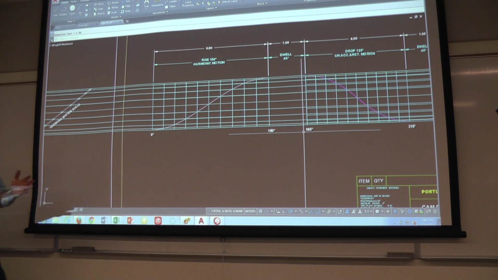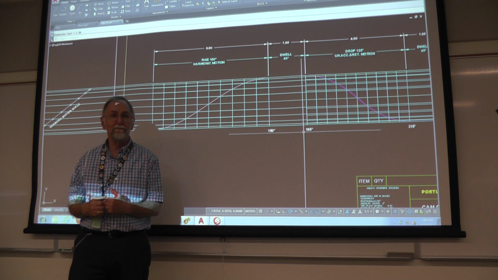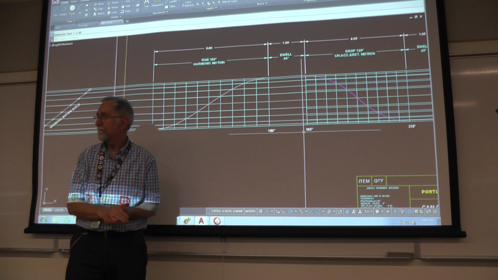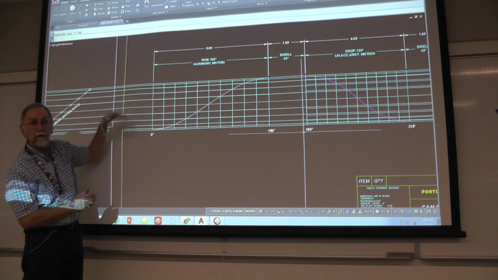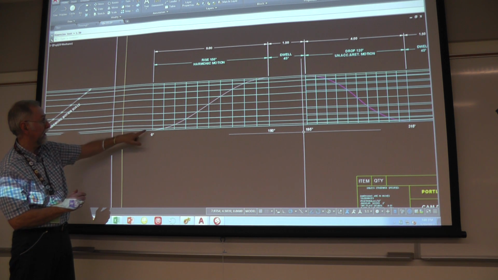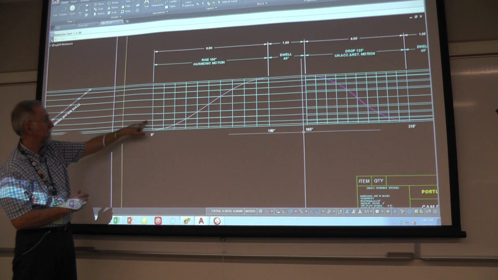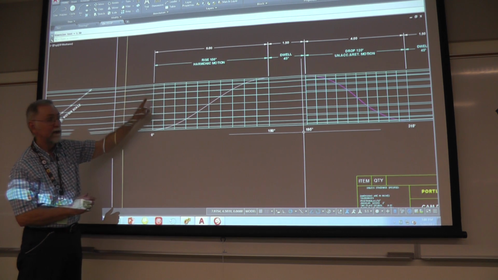Everybody okay with that? For a simple diagram, it's kind of a lengthy talking point, but, all right. Now, how many vertical divisions do I have that have been projected off of the scale? I have 1, 2, 3, 4, 5, 6, 7, 8, 9, 10, 11.